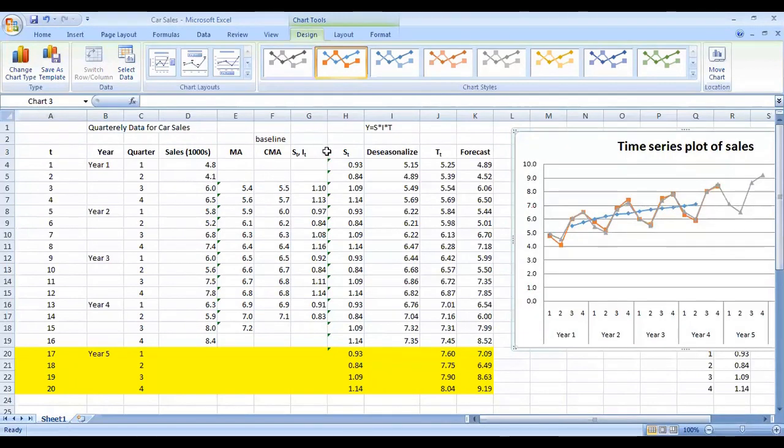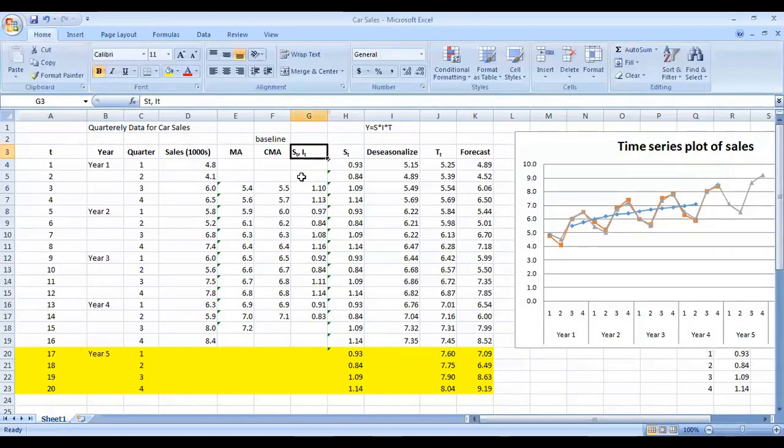After that, we took out the seasonality and irregularity out of the sales. You should know what each of these figures means and how to interpret them, and then we derived the seasonality. Then we deseasonalized the data set.